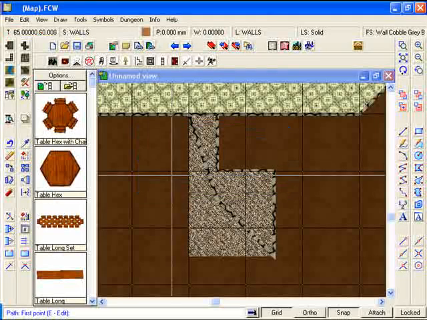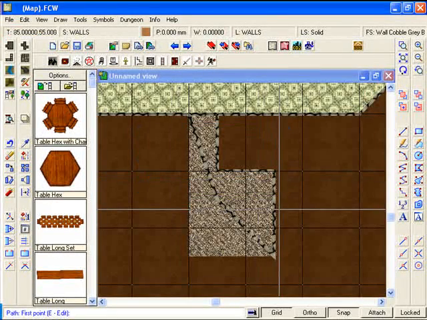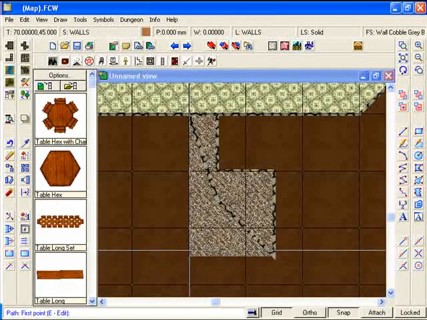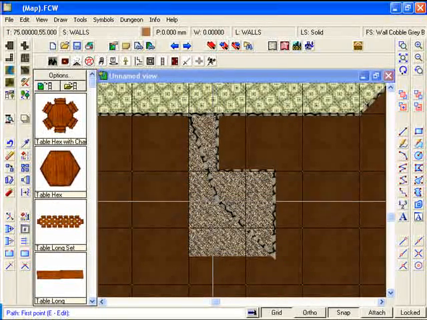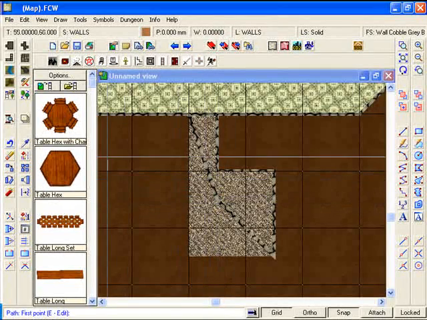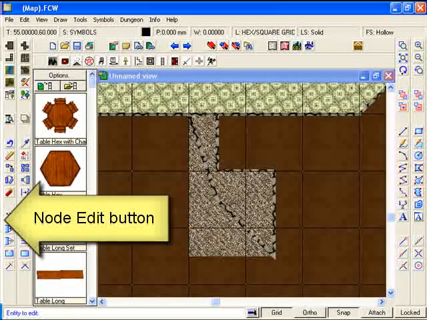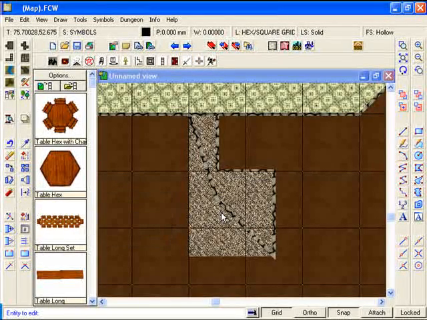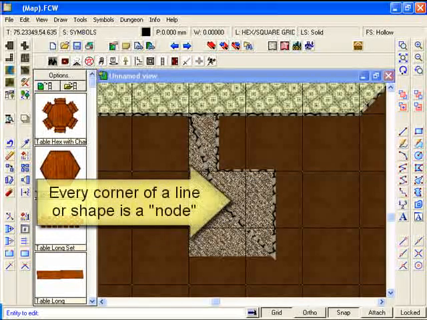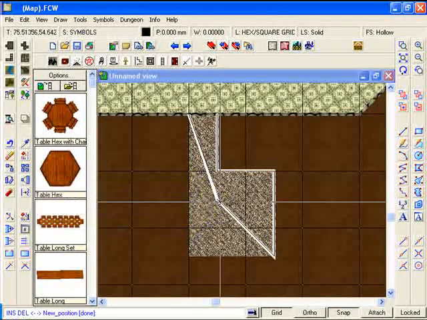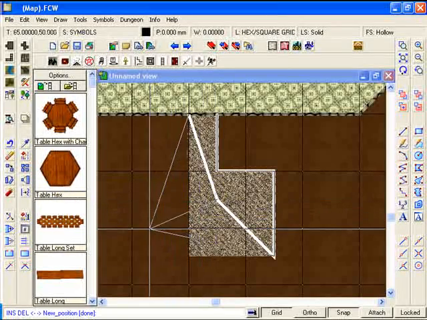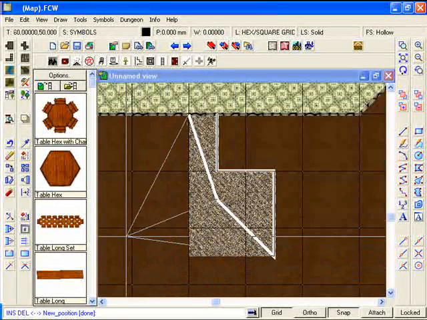As you can see, the corner of the wall should have been here, but unfortunately we messed up and we put it here. Don't worry, you don't need to redraw the wall or do anything silly like that. You've got a wonderful command over here which is called node edit. Every time you click when you're drawing a wall or a floor, you create a node. A node is a point where it can turn. By clicking on node edit and then clicking like this, we can actually drag that wall dimension around.